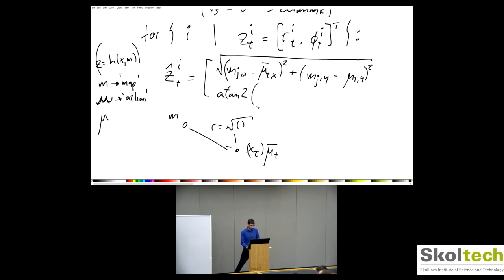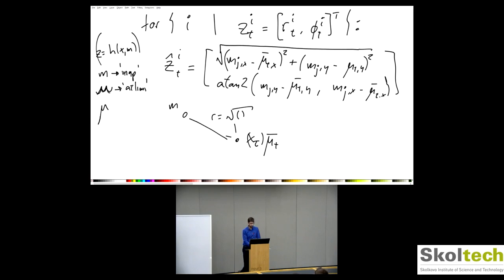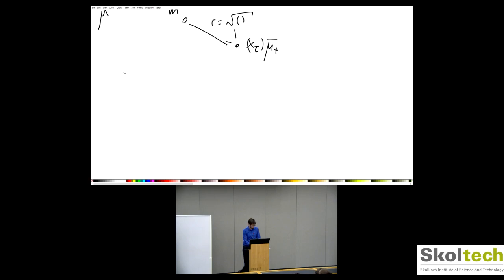And then we just need to calculate, I'm just going to write again, atan2. But you know that this is just the regular arctangent, knowing the quadrant that you are in. So this is delta of y and this is delta of x. Okay, so that's it. For problem set two, you will just be using this. This is the observation, I'm just applying this function. So we have a bunch of them, I of them. And then basically what we need to calculate later is the Jacobian for each of them. It's going to be different.